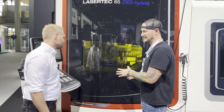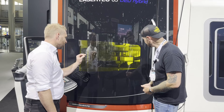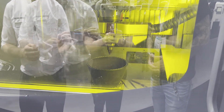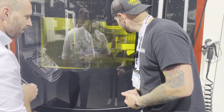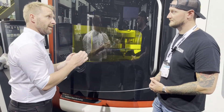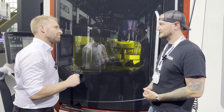That means you can do some geometries that I imagine you can't do with anything else. Exactly — this is only possible with that machine. The part is a rocket nozzle; it's a real part. The outside is done with Inconel, a very strong material. On the inside we have a copper alloy, and normally it's not possible to melt or weld these together manually. But we do it layer by layer, connect them, and it's perfect.